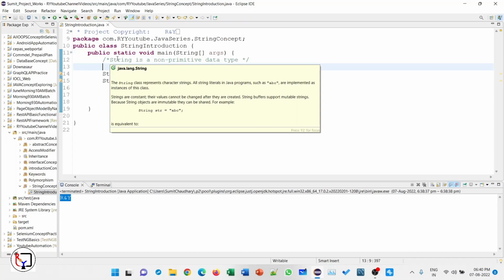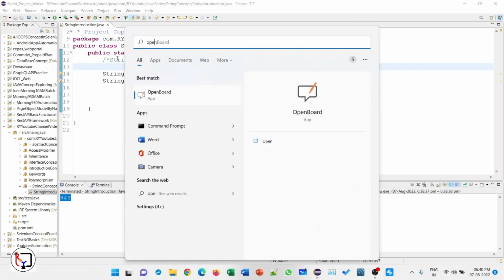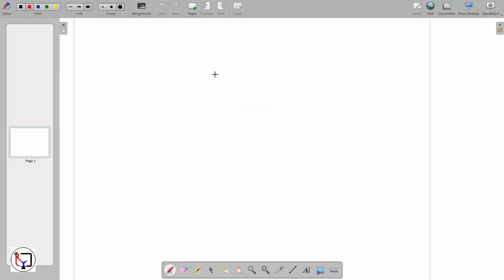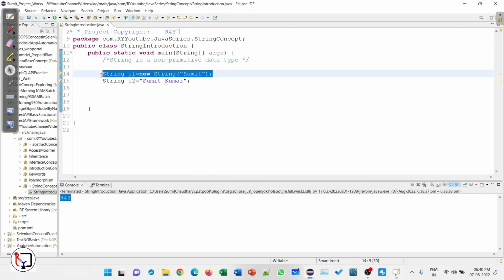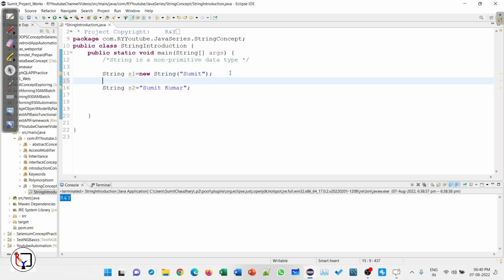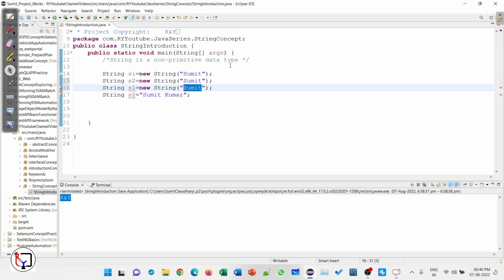So this will come into the picture. I'm going to create another variable to demonstrate it more clearly.